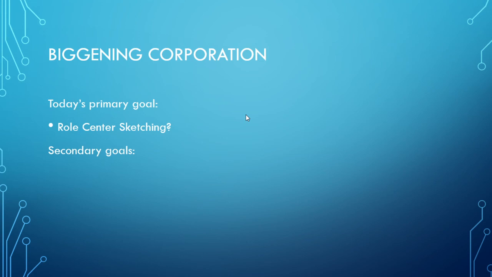So, okay, well, we achieved our primary goal today, which is we sketched out the role center. We realized there were a couple of pieces of info that we were not going to be able to gather because the underlying data just was not there. So we fixed the underlying data not being there. And tomorrow's goal will be completing the player role center, at least in a general framework.